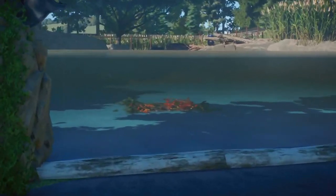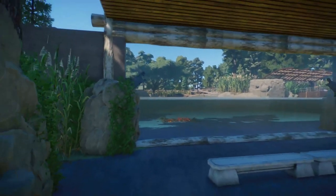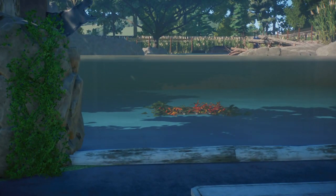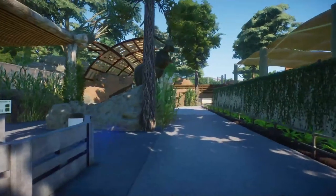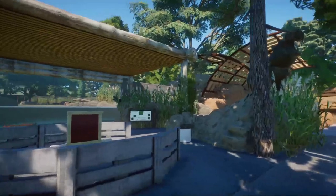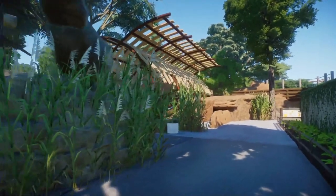And oh, you know what we can do? This right here are some vents. And this was pre-aquatic pack. You can add in some actual vents. And we can put some of that crud back down. That's supposed to be some leaves and maybe some leftover lettuce or something that got stuck in the vent. So that's what that little detail is supposed to be. So there's the underwater viewing section for the hippo habitat.